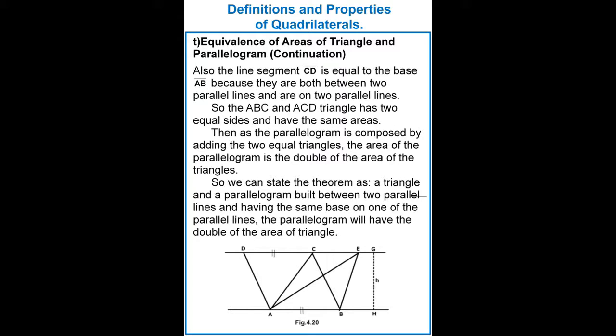Then, as the parallelogram is composed of the addition of the two equal triangles, the area of the parallelogram is twice the area of the triangles. Thus, you can state the theorem as: a triangle and a parallelogram constructed between two parallel lines and having the same base on one of the parallel lines, the parallelogram will have twice the area of the triangle.